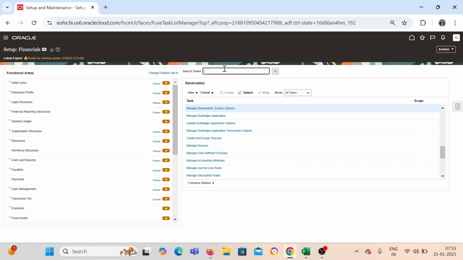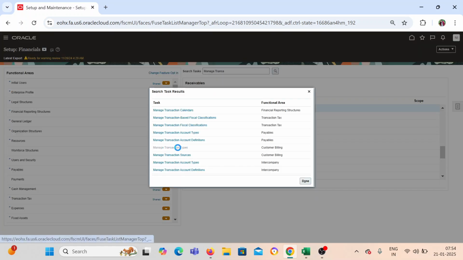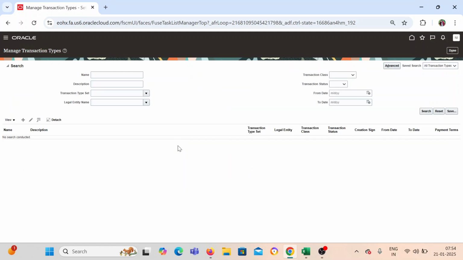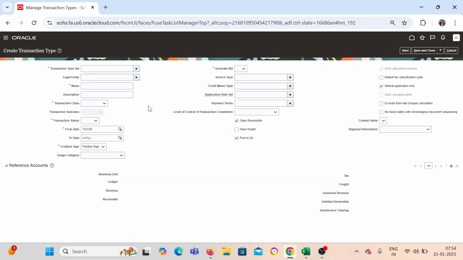You need to search for manage transaction types. Create. This one is Nike, right?